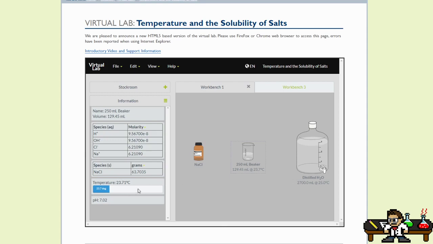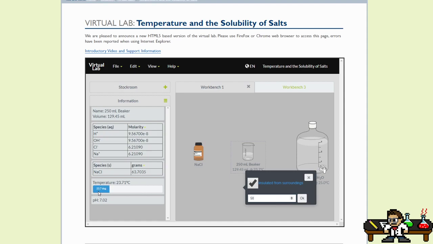Now, one other thing that we can take a look at here is changing the temperature and seeing how the temperature change affects the amount of the sodium chloride that's dissolved. So right-clicking on this, I can look at the thermal properties and change that around for this solution. So under thermal properties, the first thing I want to do is make sure that this box with the insulated from surroundings is checked, because that's going to keep it at the same temperature instead of trying to head back towards room temperature. And then I can click in whatever temperature I want here to change the temperature and see how it affects the solution.